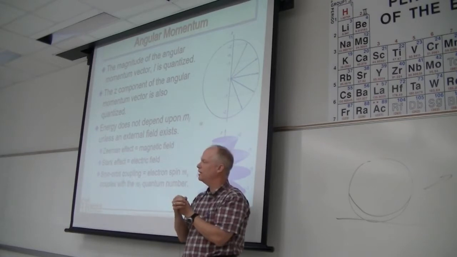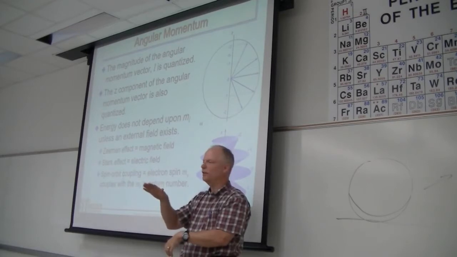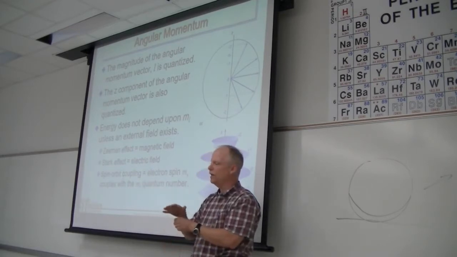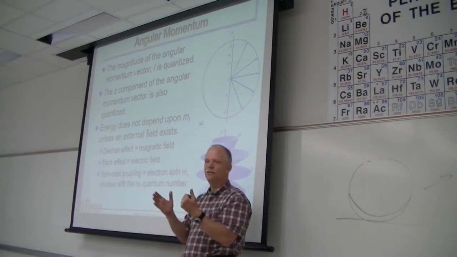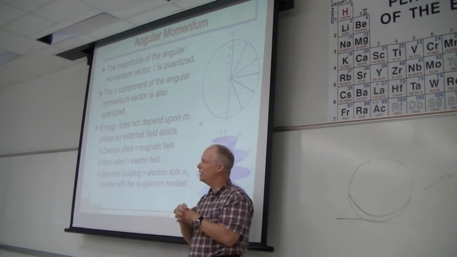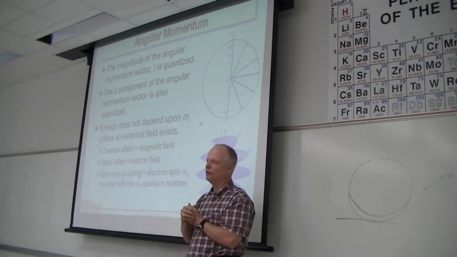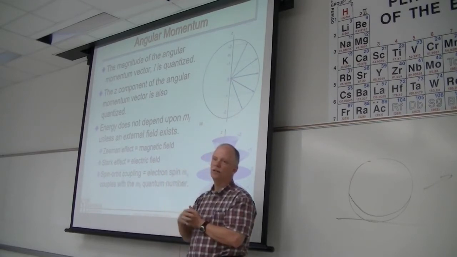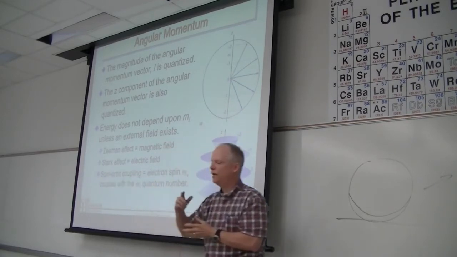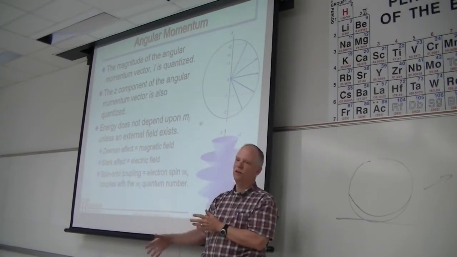If you've ever used a gyroscope, where you spin it up and set it on there, it doesn't want to fall because, again, conservation of angular momentum. It's also why a bicycle is easier to balance when you're moving versus when you're standing still. Once you get some angular momentum moving, it wants to be conserved. That's one of the things that is the same in classical physics and in quantum mechanics. The interesting thing in the quantum realm is that angular momentum is quantized. So these spins in the atom can have certain values, not any values in between.